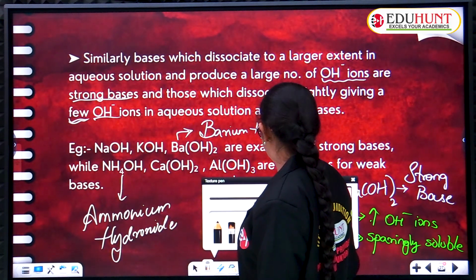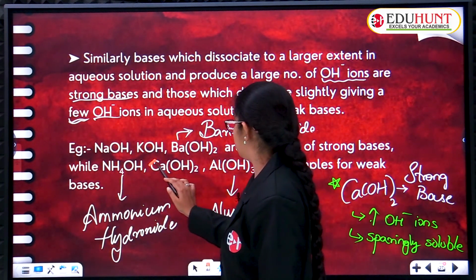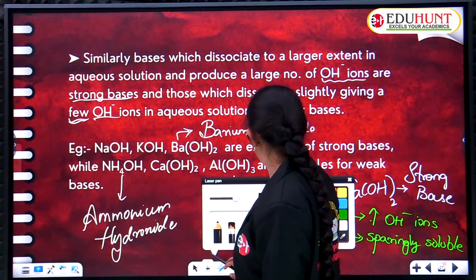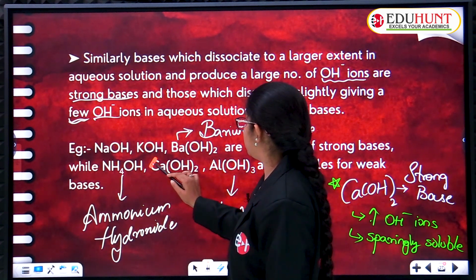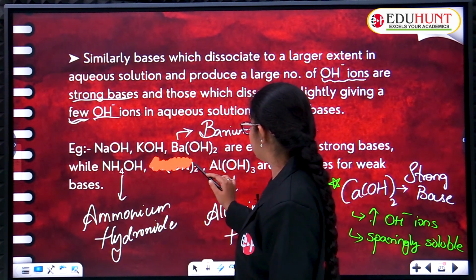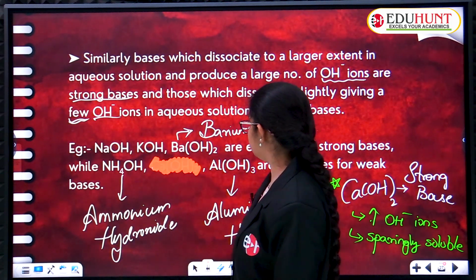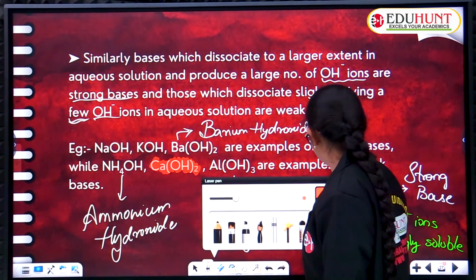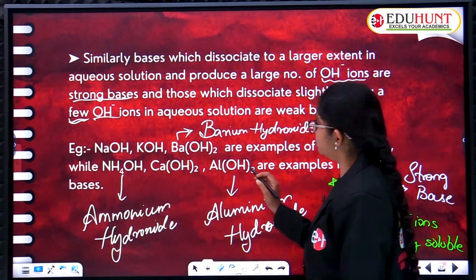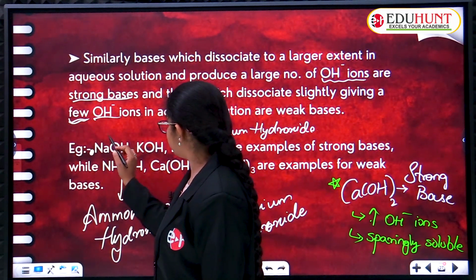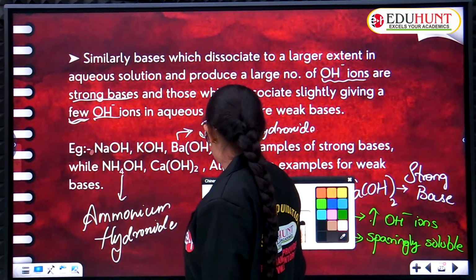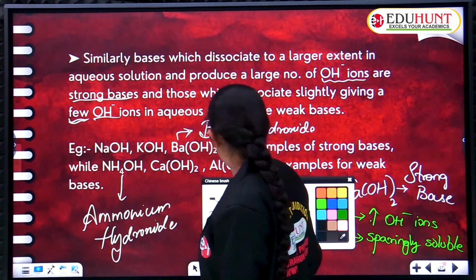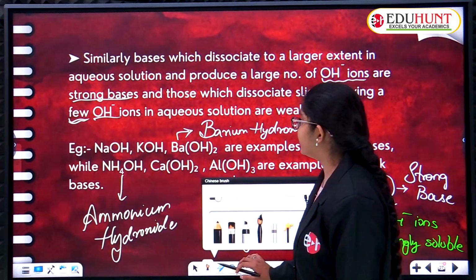Okay, because of that I am writing here calcium hydroxide as a particular, one second, here I will represent calcium hydroxide as a strong base but not at all a weak base. Okay, so here let us write, I will mention here also. Okay, including with particular, one second, I will write here on top also.